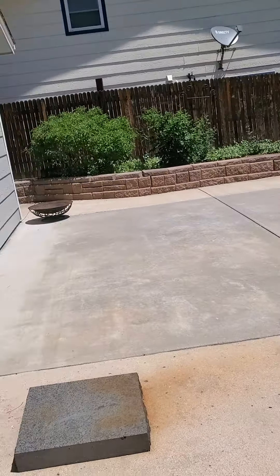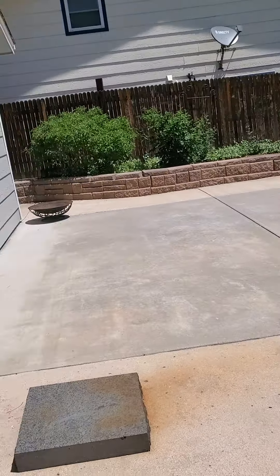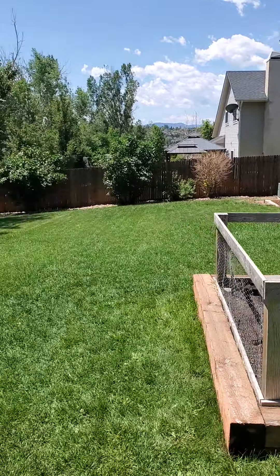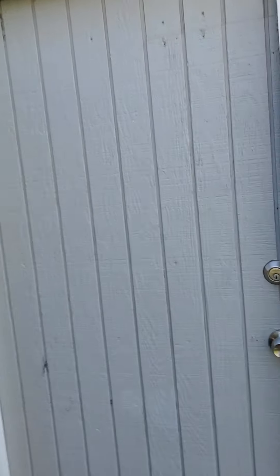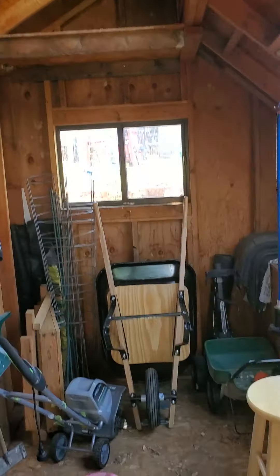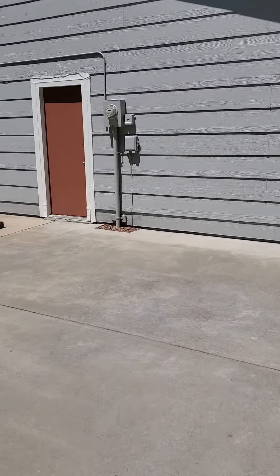I'm going to do one sweep out here because it got cut off the first time I tried the video. Got a large paved deck, access to the garage. Has a raised tiered foundation feature here. Everything appears to be sloping properly away from the house. Beautiful backyard. Those two lower level bedrooms face this way, and there's the AC unit. This is the shed — it's a great gardening shed. Everything looks nice. Got some mountain views.